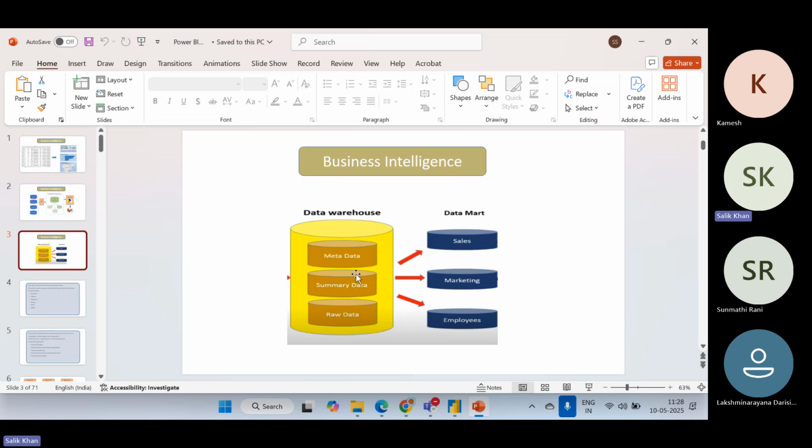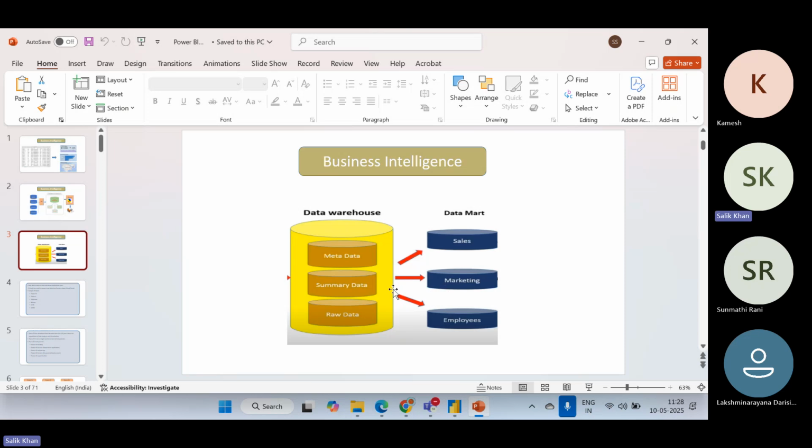So all of this data, whether metadata, summary data, or raw transactional data, is systematically organized and then segmented into data marts based on specific business functions. For example, sales-related data is stored in the sales data mart.